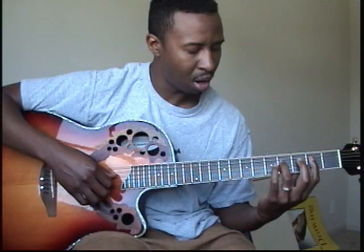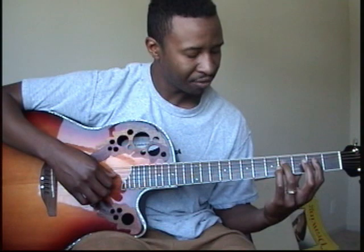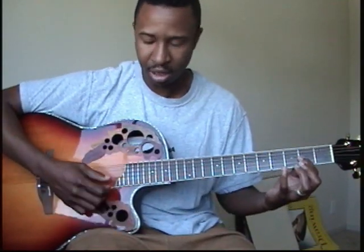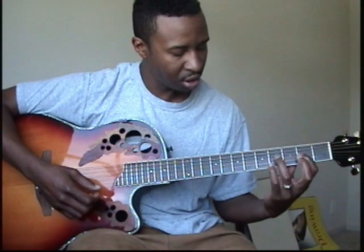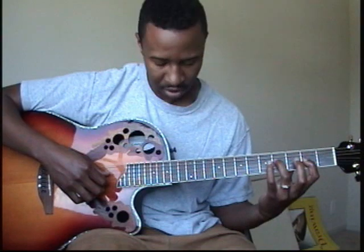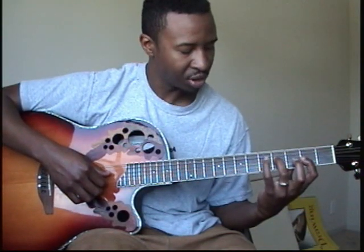What I'm doing is barring the 2nd fret, the bottom 3 strings, so that's G, B, E, just barring the G, B, and E string. And then with my ring finger here, I got my root note, which is the F sharp. So that's all that is. And then he plays a straight up E major. Plain Jane E major, all right?